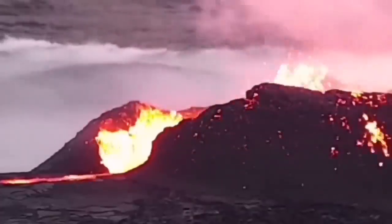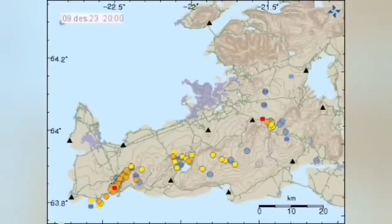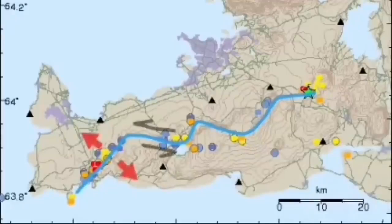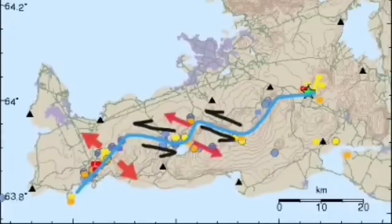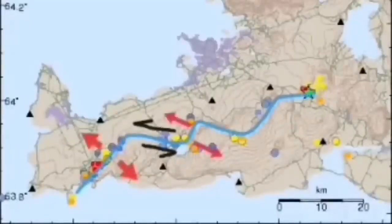Through these eruptions, we know that when a plate moves, it has to accommodate the motion. We see the evidence in the position of the earthquakes. Earthquakes move in this diagram from the west toward the east. As one opening of the gap creates an eruption, a transform fault — shown by black arrows — has to transfer it to the next fault lines. These are different systems: the industrial system, the Krýsuvík system.